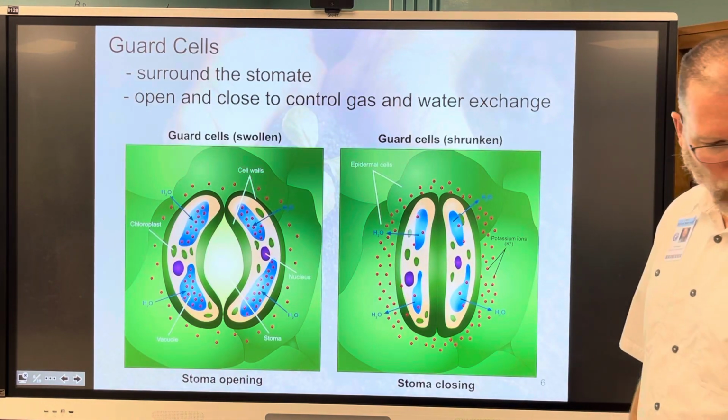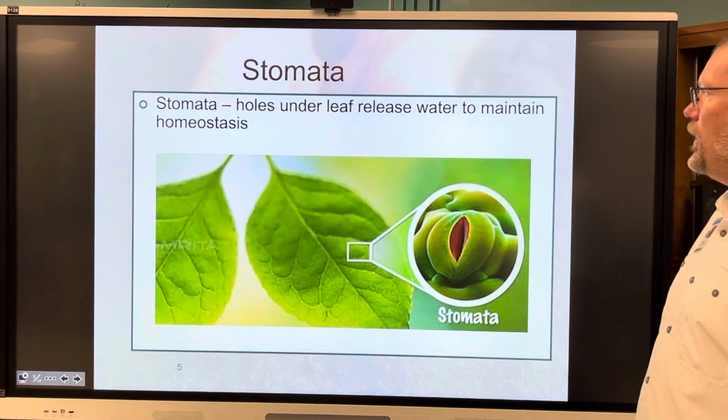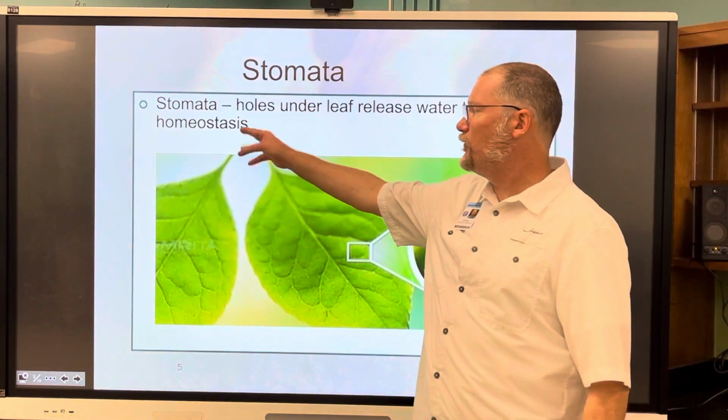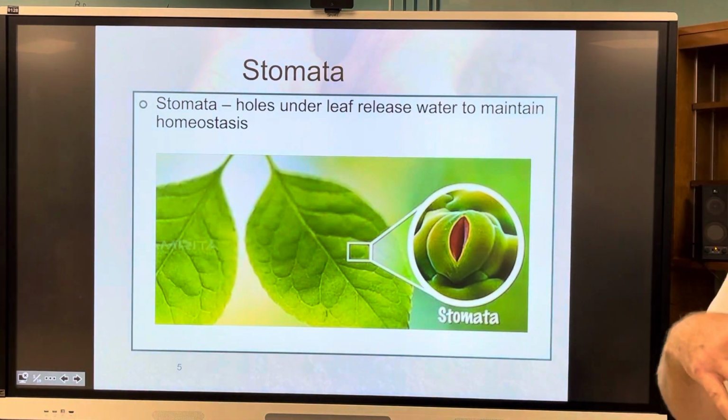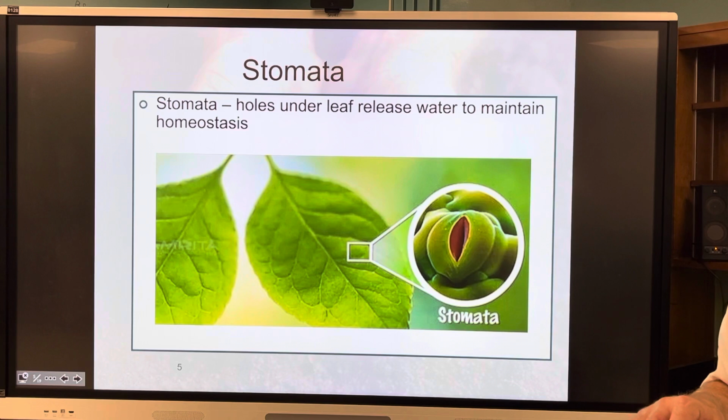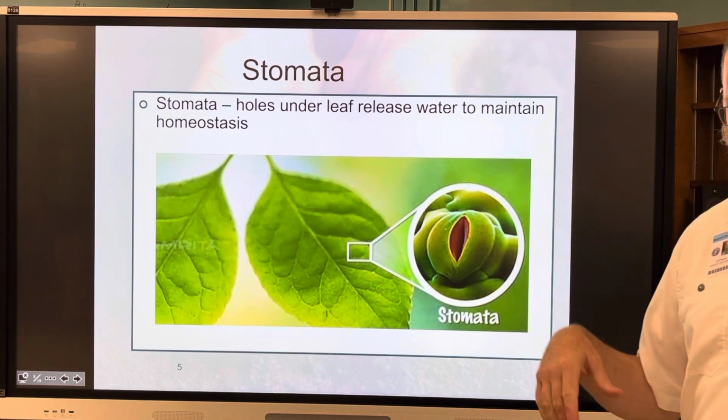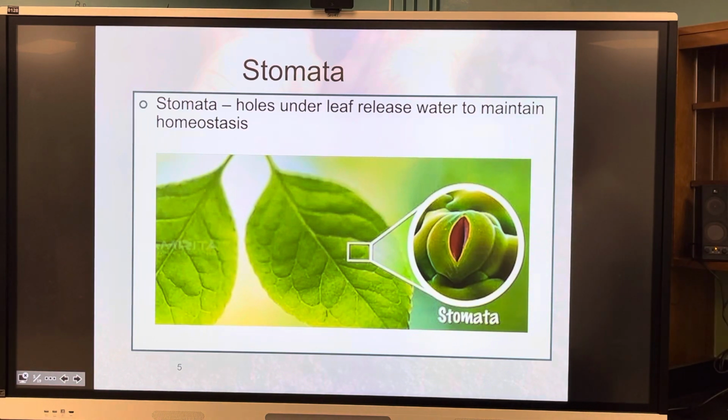Oh, and you had a question, what is homeostasis? You were supposed to, at the bottom of the page, this is a review question. So you were supposed to look back on your memory and remember what homeostasis was. If you forget, that's one question you will have to do at the end of the notes.